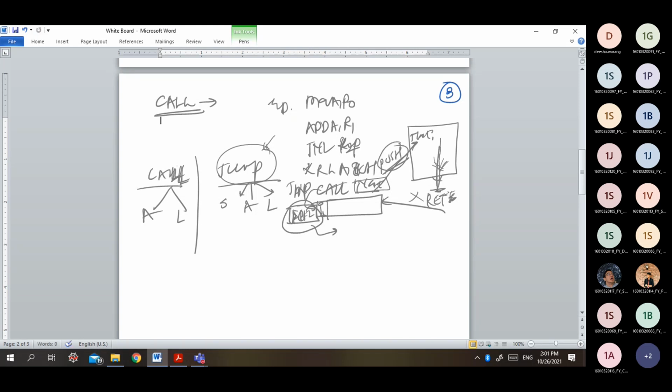Guys, कुछ नहीं समझ रहे तो पूछो. I am just taking advantage of 8086 is done, so that's why I'm going थोड़ा सा fast. ठीक है, I hope that the concepts of push and pop and everything is clear to you. So that's why मैं थोड़ा सा fast जा रहा हूँ. But if you feel कि सर नहीं समझ रहा तो फिर stop करूँगा.